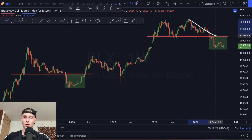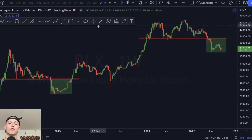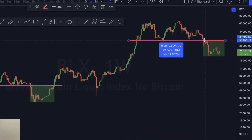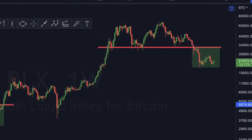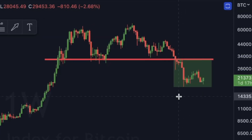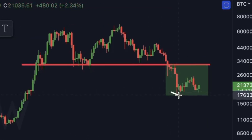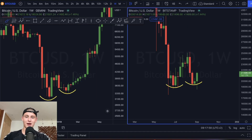What is literally happening right now is that we were also forming somewhat of a descending triangle, and we broke the floor price that was holding Bitcoin up for over 490 days — similar to the approximately 400 days in the 2018 bear market. Just like in 2018-2019, we also formed a double bottom on the weekly time frame. The double bottom is not yet confirmed — it will only be confirmed after the weekly candle close — but if the weekly candle closes like this, I am going to be extremely bullish.